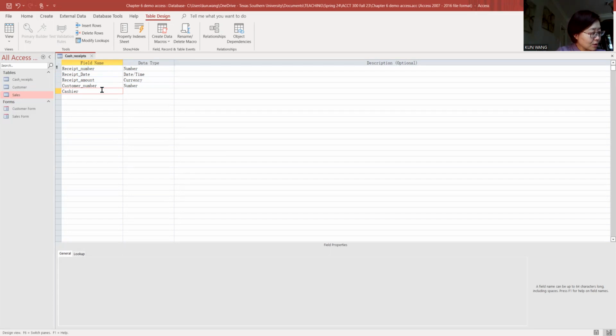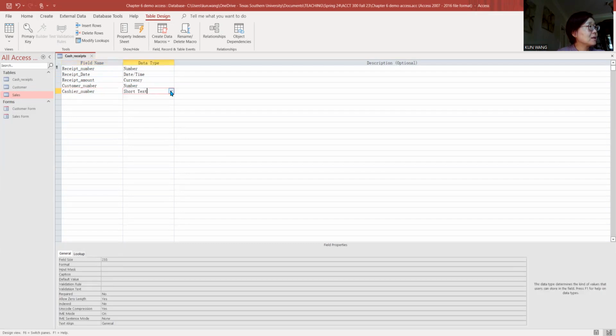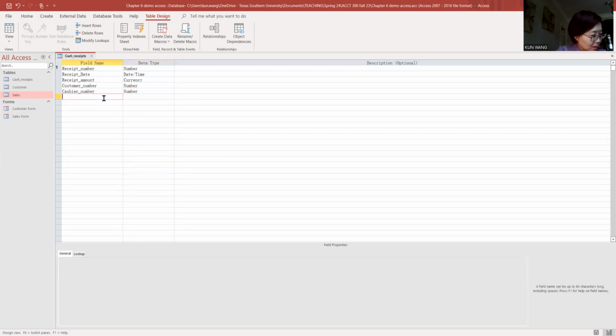So this is the cashier number, another foreign key. I will do this as a number also. So remember, when you create the cashier table, make sure the primary key is also number.